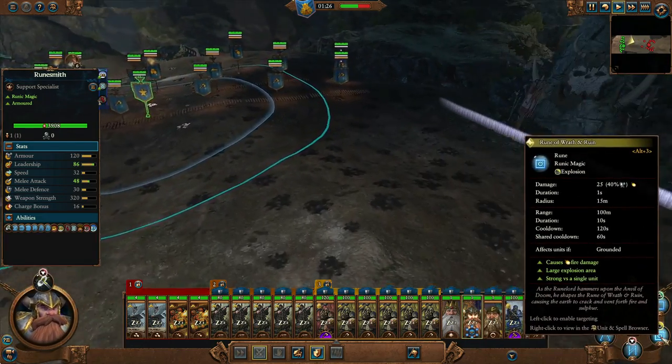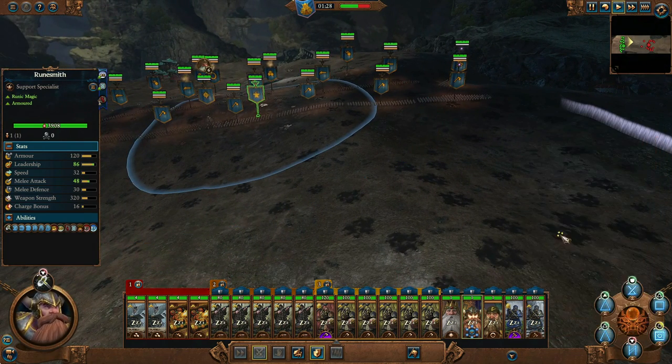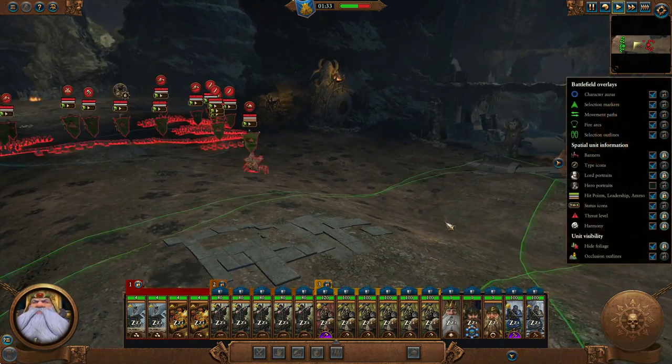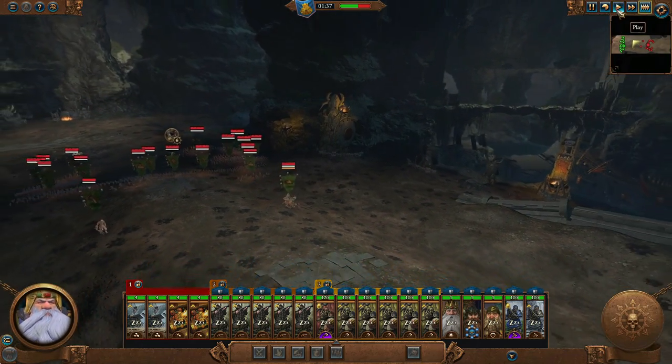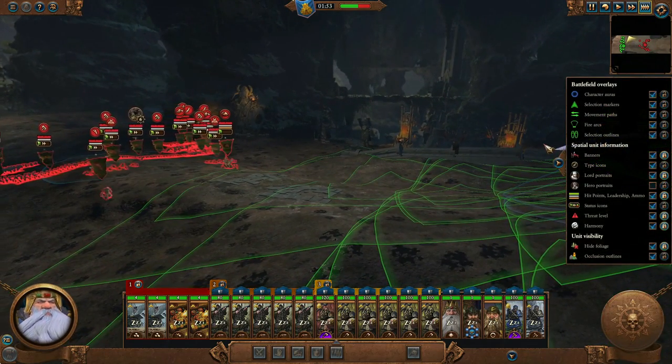Alright, and then we'll cast it. I'm not going to overcast it, because I believe it does damage him. Alright, so they're kind of snoozing right now because we're just waiting. We got ourselves all prepped up. Again, dwarves are all about just waiting.